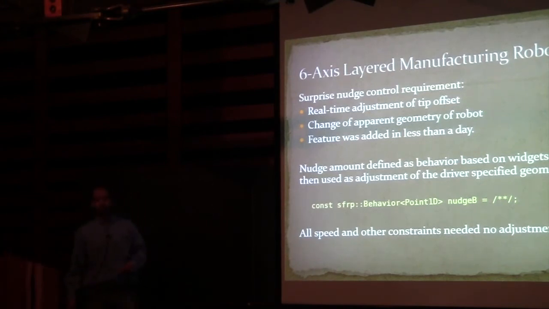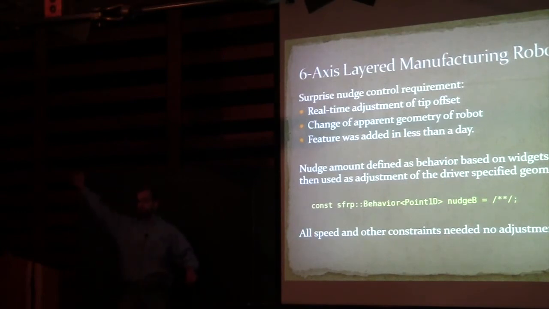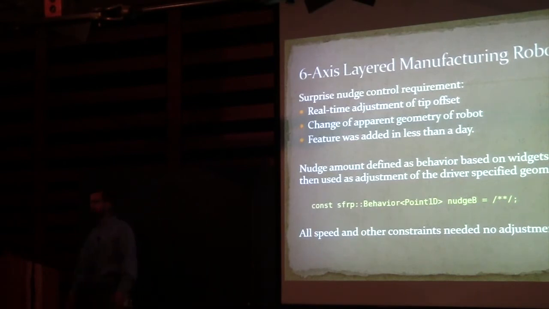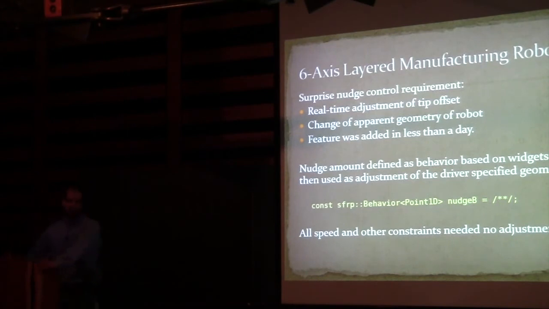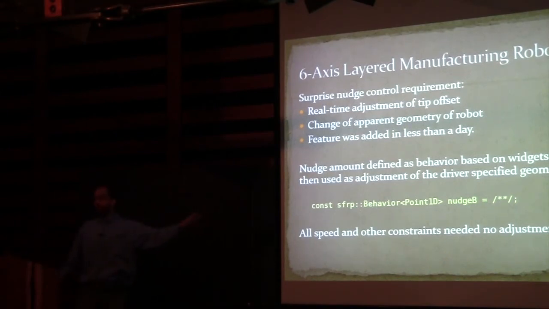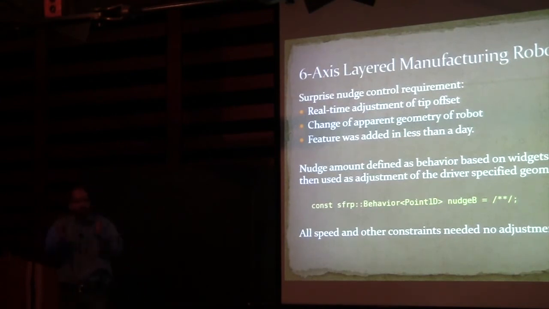I just needed to go in and find the behavior that controlled the actual driver of the thing, the physics, and say that, okay, the distance, that this tip here is now a little bit shorter or a little bit longer. And I could just use these smooth integration functions, and it would just gently make that motion and do the whole thing. A very, very complex thing to think about, if you try to think of all the pieces that have to move at the same time, it's just mind-boggling. But when you're in this behavior world, it's direct, right? You only have this little context that you're thinking about, and you just make this adjustment. You have these smooth functions that you can reuse, and it all just fits together.